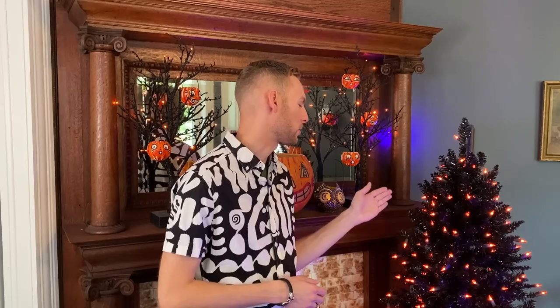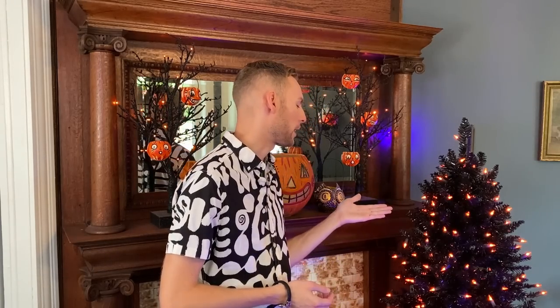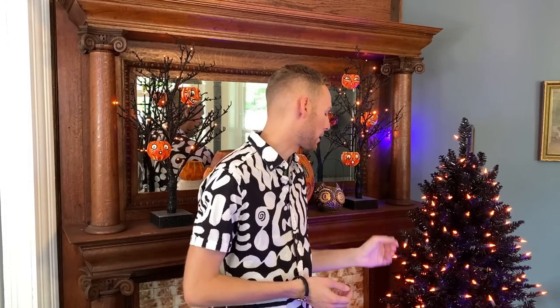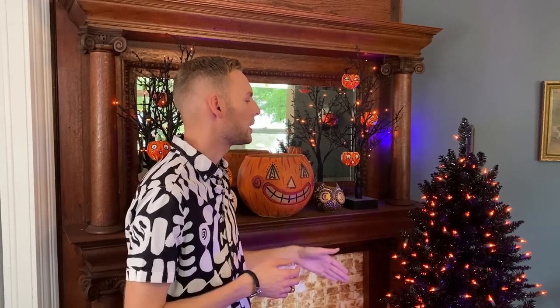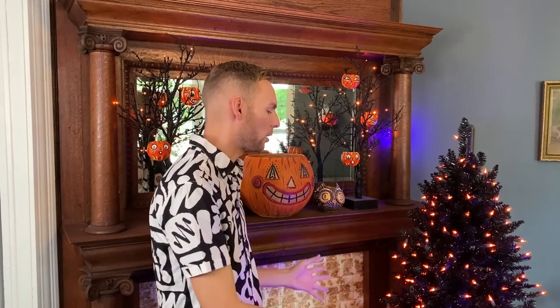Since this is already in the camera frame, I figured I would start with this first. This is a Vickerman brand Halloween tree. It came pre-lit, so it has all these adorable little orange lights on it. It's incandescent, at least this tree is. I noticed there were other versions of these black Halloween pine trees. I fell in love with this one because it has kind of a more staggered shape to it, so it's not quite a perfectly shaped pine tree.